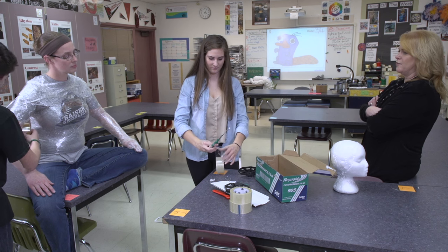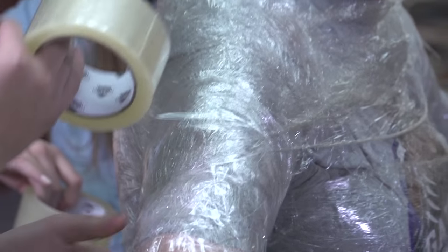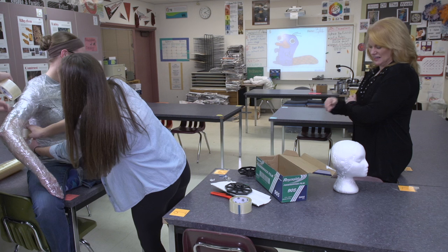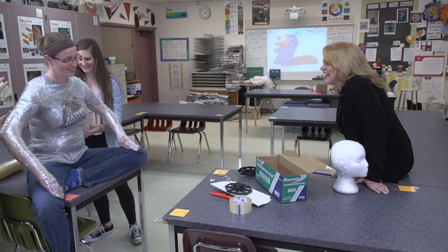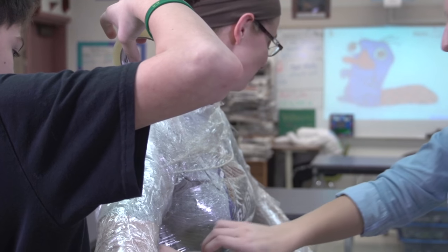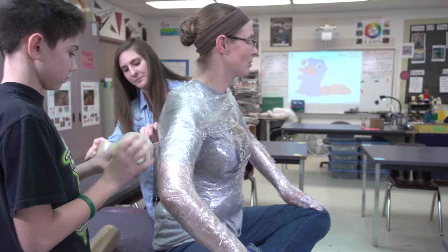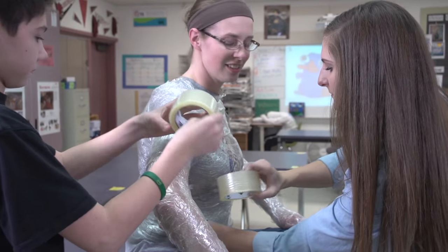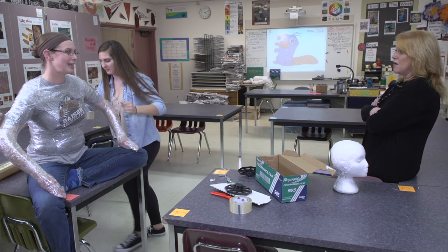So now while Gavin is doing the saran wrap, what is Kendra doing with the tape? She's going to put on the second layer, which is the sticky side up. How much tape do you go through? Each body takes about three to four rolls of the big roll. And then we stuff them with newspaper to make them a little bit more sturdy before we dress them. I'm very thankful for the suppliers that I can get it very cheaply so I can keep doing this project.